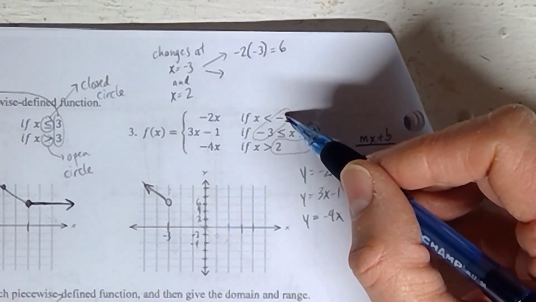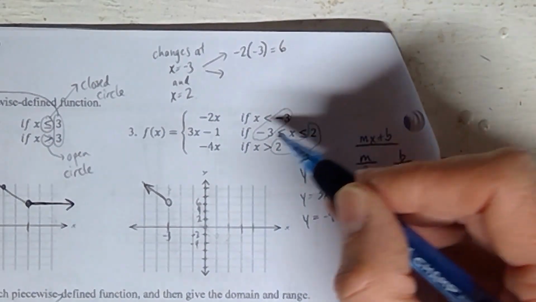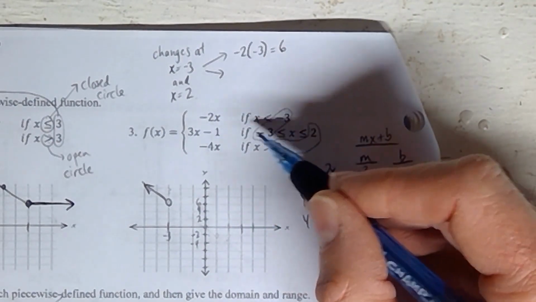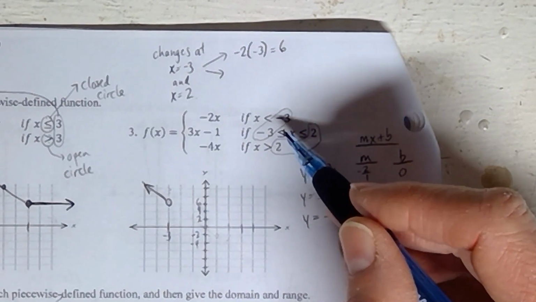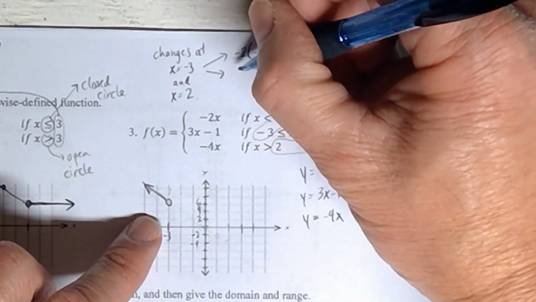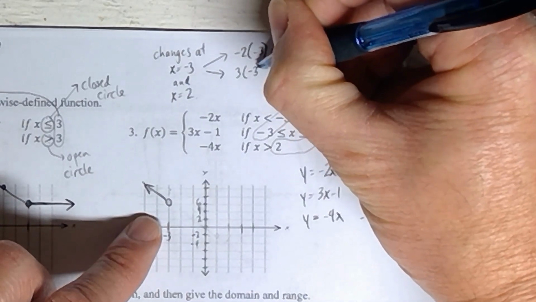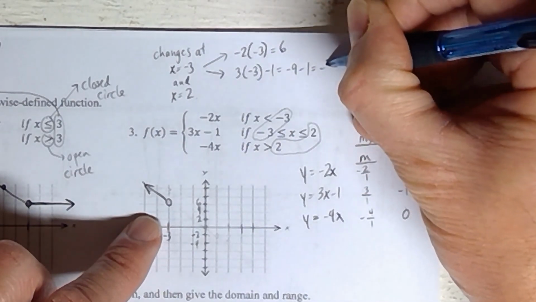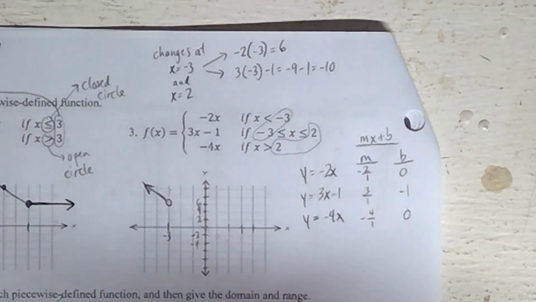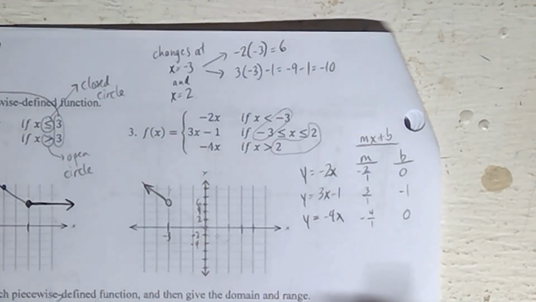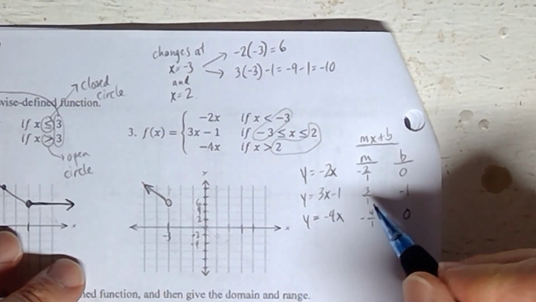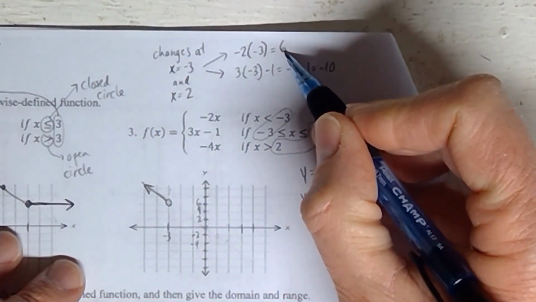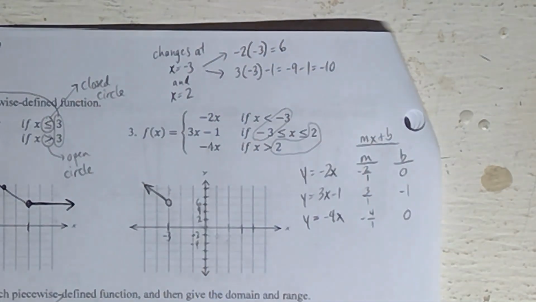By the way, you don't need to plug in the -3 into all three of these, just in the two formulas where it changed, which is, as you can see here, the first and the second. So I'm going to plug the -3 also into the second one here. I'm going to need that on the next part of the problem, so I might as well do it. And I end up getting -10. So when I graph the next part here, it's going to end at -10 right there. You'll see what I mean when we graph it. So let's graph the next part here. But doing that 6 right there just assured me that that open circle was in the correct place, like we talked about before.